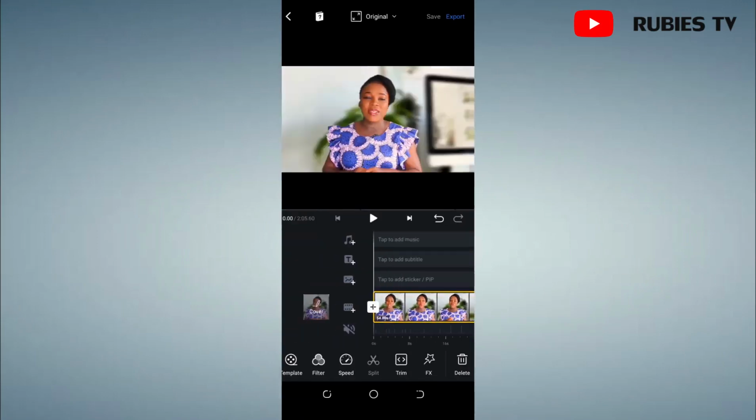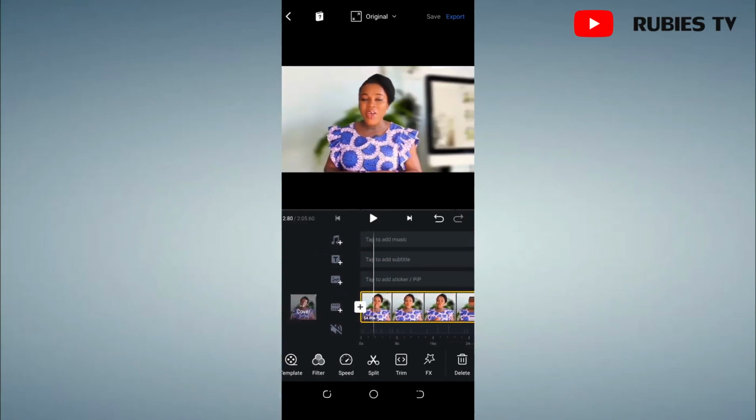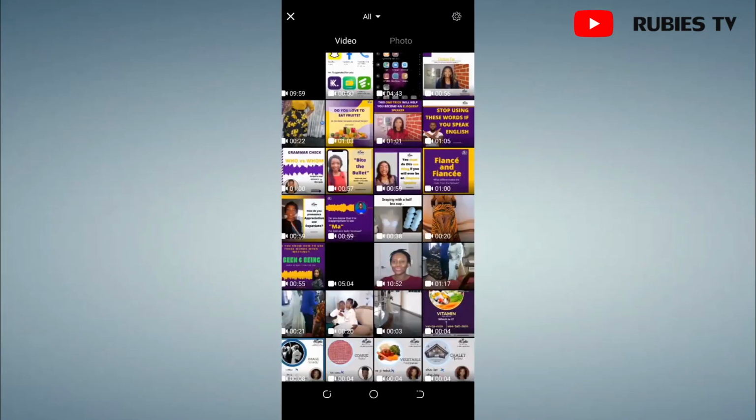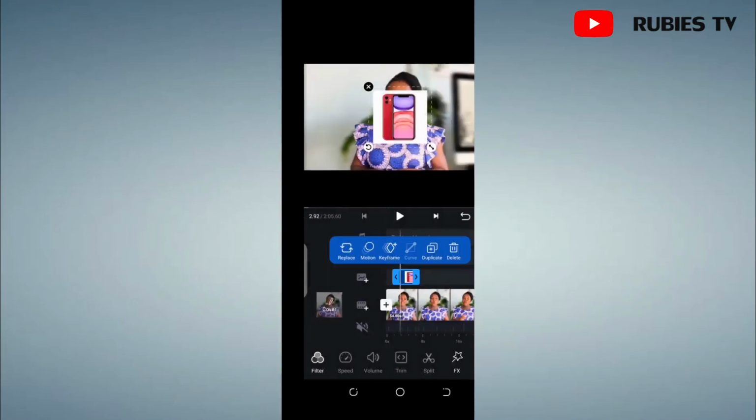Let's say we want to add a sticker or another video over the video we have. You're going to tap on here, then click here. So it will bring you back to this layout. If you want to add a video, you're going to click here. If you want to add a photo, then click here. So let me just select this phone picture, click on it, and it brings you back to the layout where you're editing your video.